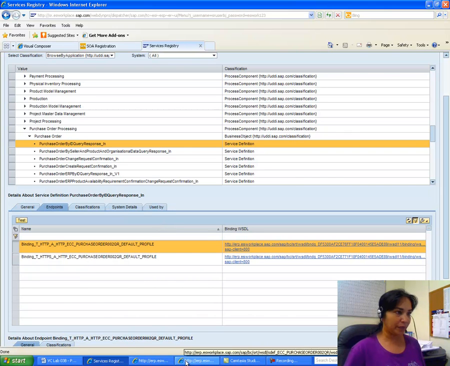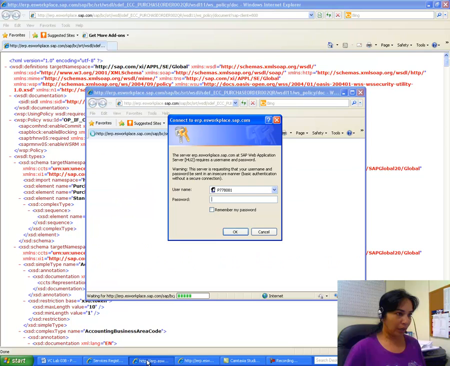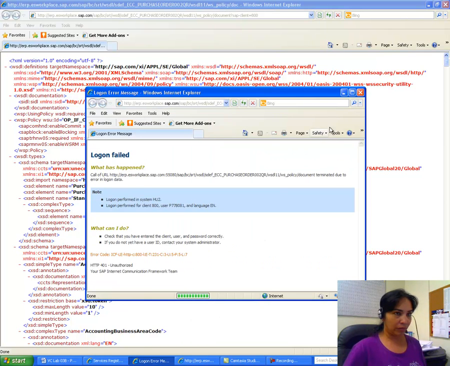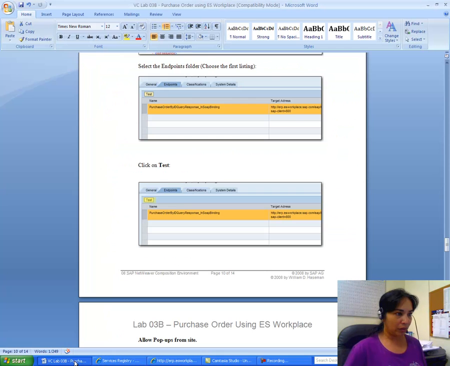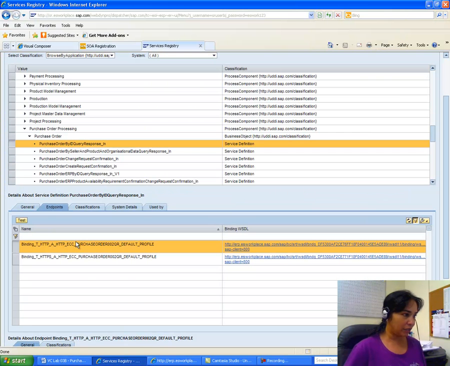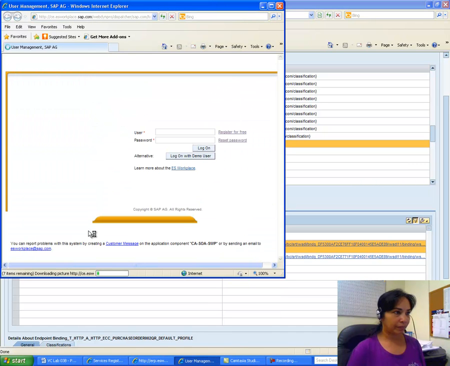Make sure that pop-ups are open from this site. Okay, it worked. So this is another one. It's the endpoint folder, and then choose the first listing and click on test. So I choose the first listing and I click on test.